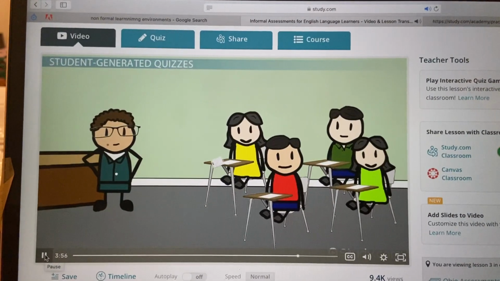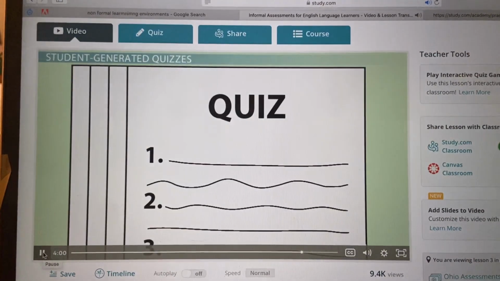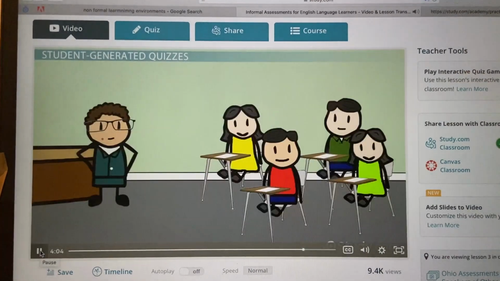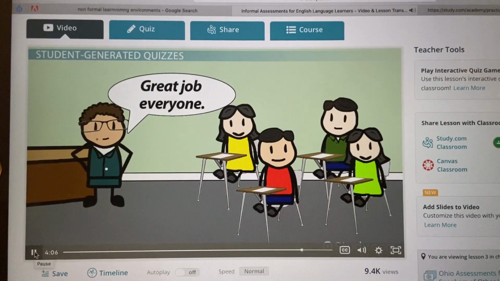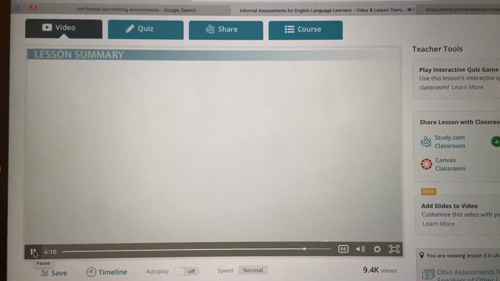All quizzes should be turned into you for approval before being handed out to other students. When you assess the quizzes, look for adherence to the 3 C's model and offer helpful suggestions and feedback, but be sure to keep any comments positive and informal in tone.